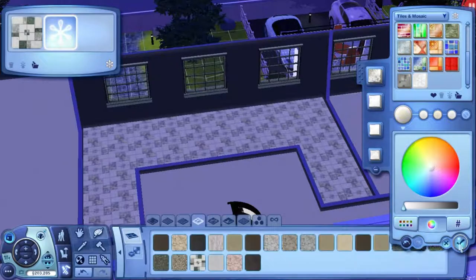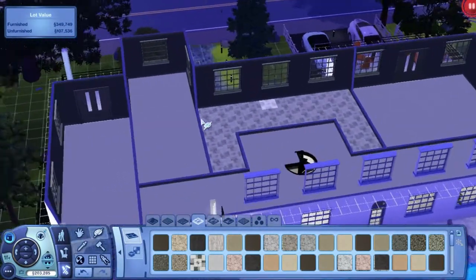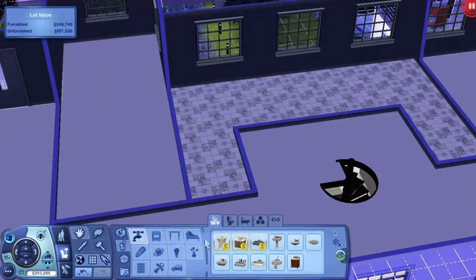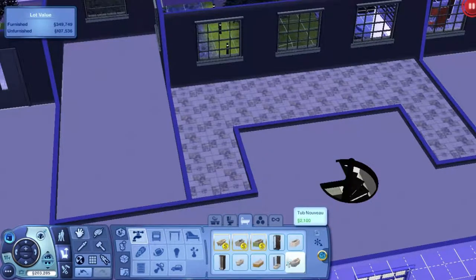Yeah, okay, I'm happy with that. I'm happy with that layout now. That's quite a nice looking thing. Let's see what we can fit in here, because I don't know. I'm going to go buy mode now. Right, here we go. What sort of stuff are we dealing with here?